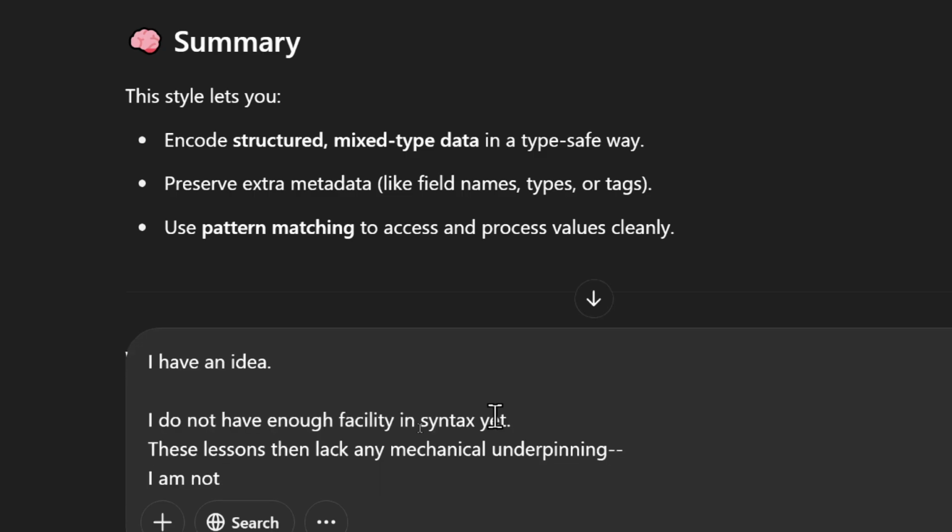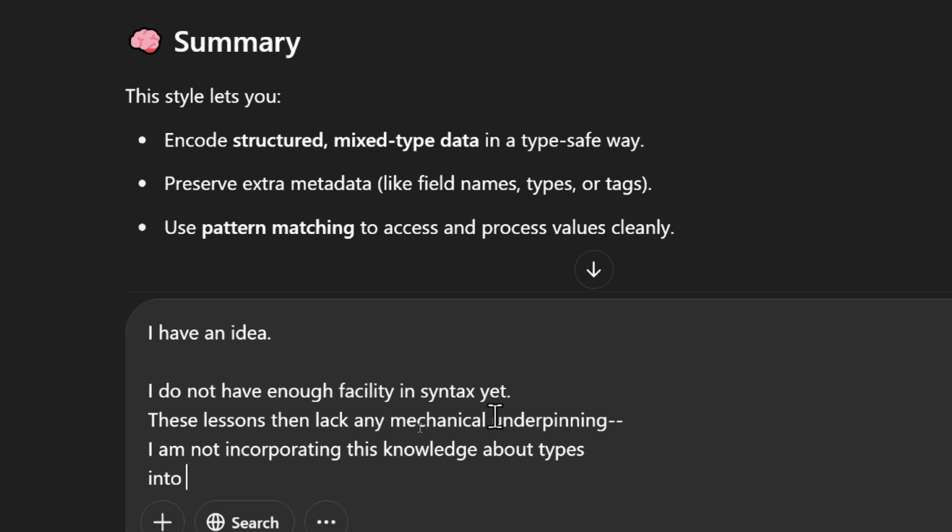I am not incorporating this much about types into this.